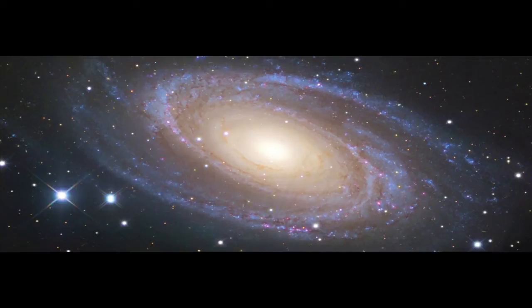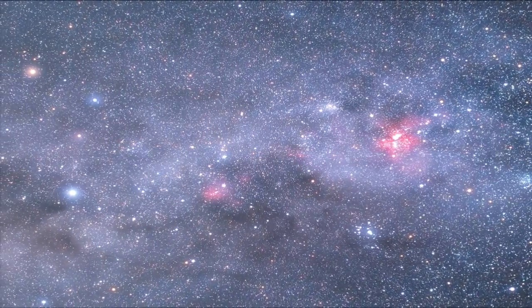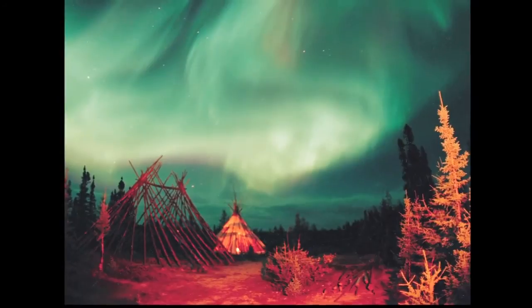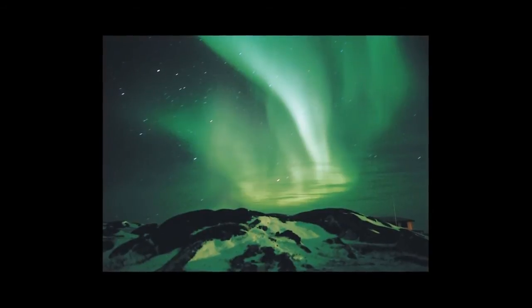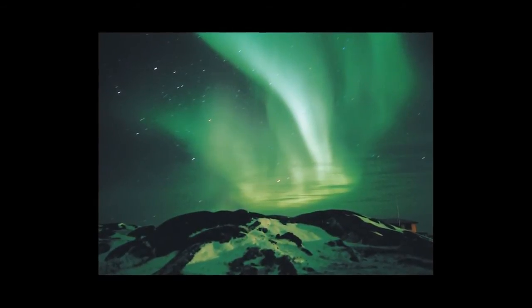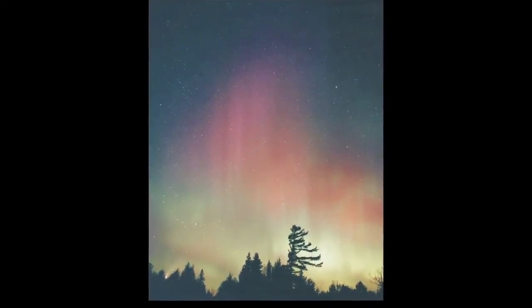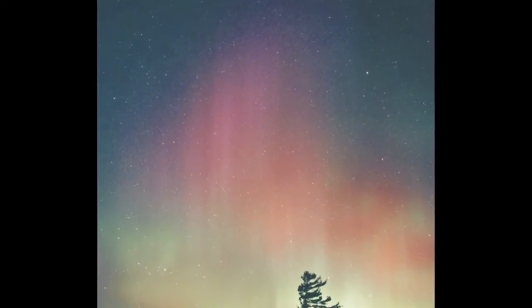And while you're out there looking at the stars and wondering what else to look at, you can get incredible surprises. I'm thinking of an aurora — northern lights. You're looking one night at the normal starscape, and then you see on the northern horizon greenish bands and then spikes coming up. And then it rises higher and higher and fills the whole sky in a way that you've never seen before — multicolored reds, greens, blues, and yellow. If you get a full-blown aurora display, you're never going to forget it.